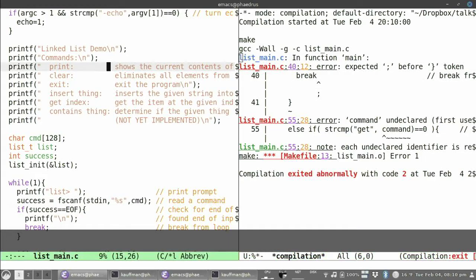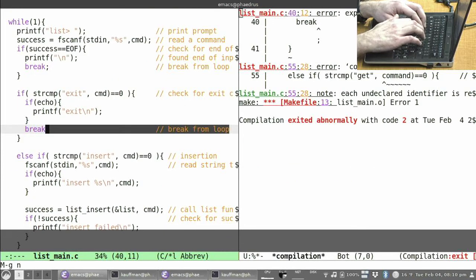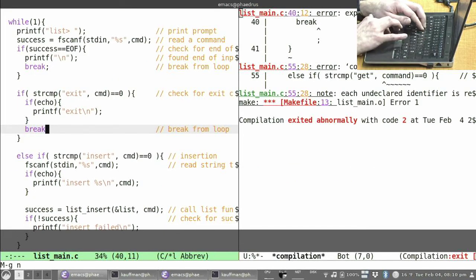That set of keystrokes I mentioned a moment ago, Meta-G and then N to move to the next, moves this thing up so that the most recent error that I'm looking at is at top, and it pertains to list main, line 40, column 12. That's exactly where I am now, having done it. And anybody who's edited C code can see you need a semicolon. Easy one to fix. I'll plop that in here.